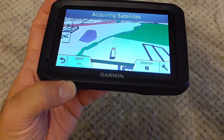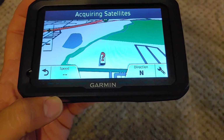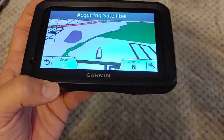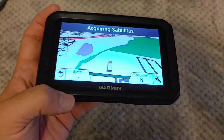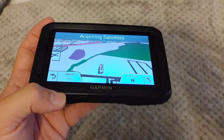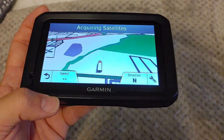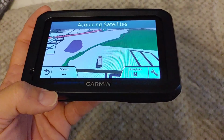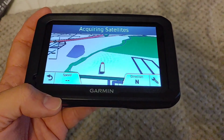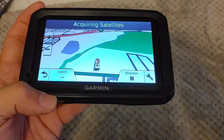One of the only things I don't really care for about it, and you might be able to tell, is that it has a relatively low resolution screen. With Samsung and LG making such high resolution screens, you would figure that it could easily be translated over to a device like this, simply because even your lower end cheaper smartphones are having pretty high resolution screens now. And for Garmin to stick with such a low resolution screen doesn't really make a lot of sense, especially for a device that's $300. It kind of is what it is. It provides enough detail to, of course, get you where you're going, but I think they could have provided additional detail with a higher resolution screen.